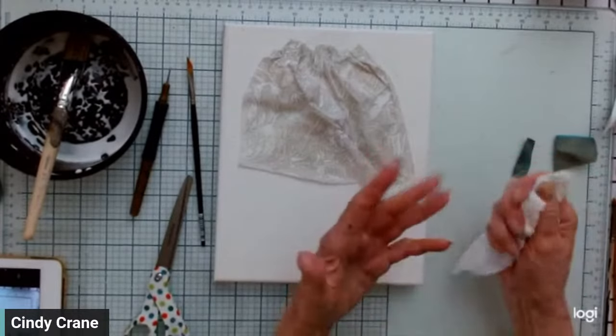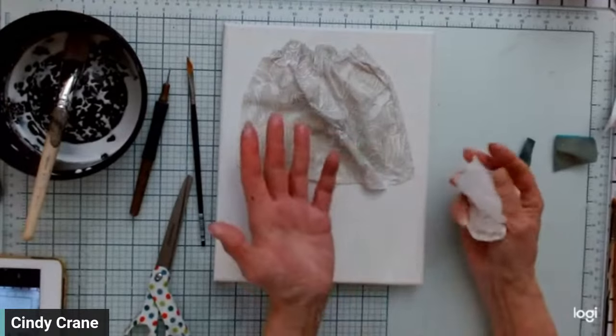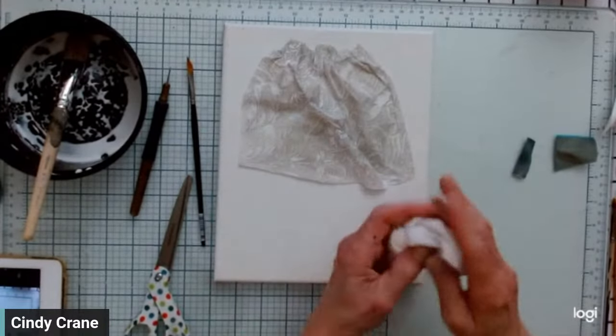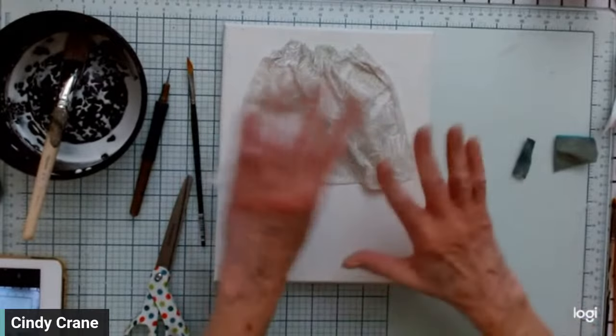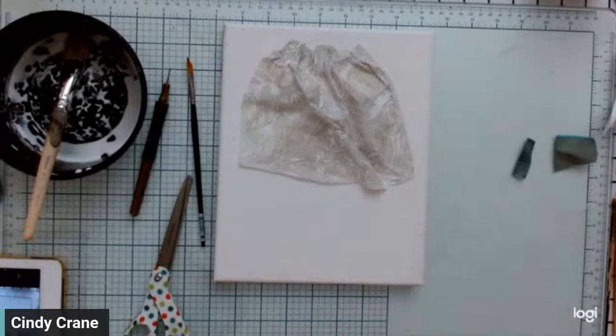Yeah, you know, if you use the rice paper as a texture, it would go the same too with just a plain piece of fabric. You know, if you dip it in, get it in there, and then you can just manipulate it on your canvas, you've got a ready-made texture.